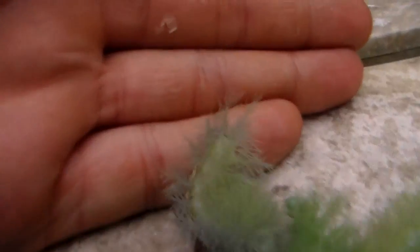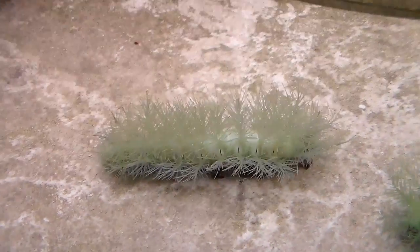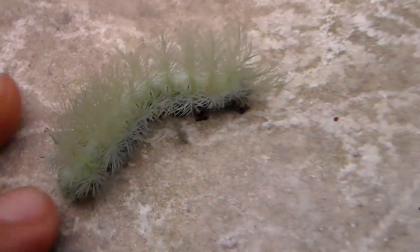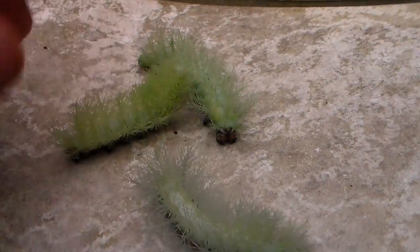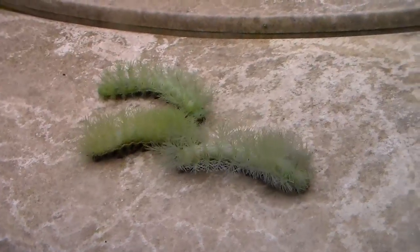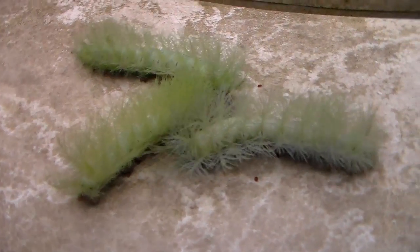The spines on their backs, as you can see — these spines are toxic. And if you touch them, they will inject you with an urticating kind of venom. The effect should be a little bit painful, but not too bad. One disclaimer: don't try this at home. I'm an entomologist and I've studied these moths for a long time. I know what I'm doing, but I don't think the average person knows as much about these caterpillars as I do.